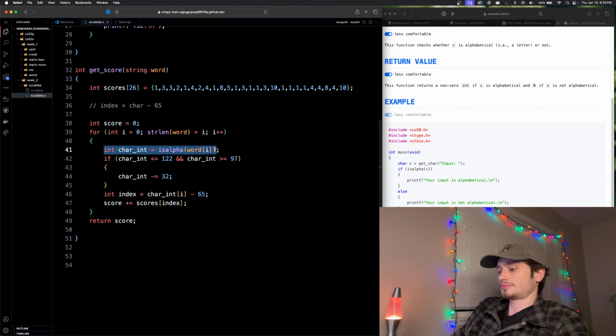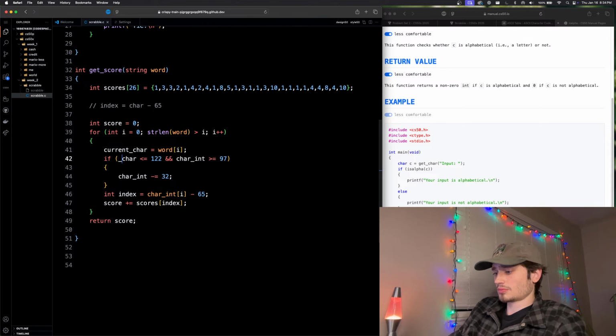So we'll say if, so I'm just going to declare this right here really quick. Char int equals word index i. Okay, or current char, rather, would be a better way of saying it.